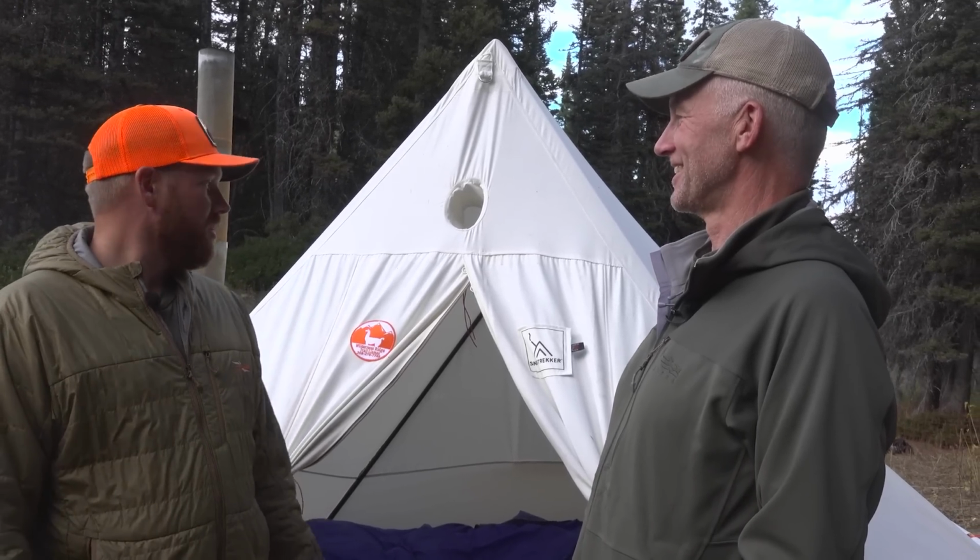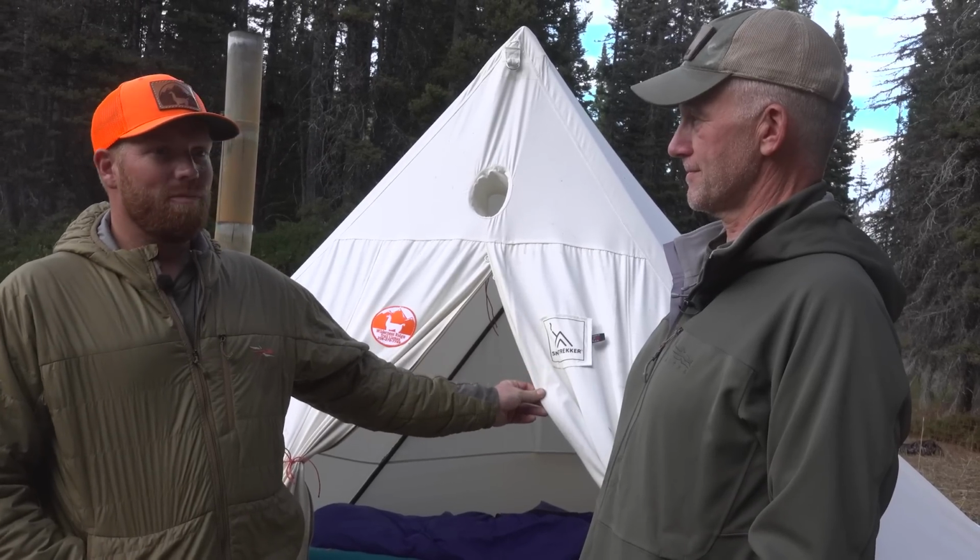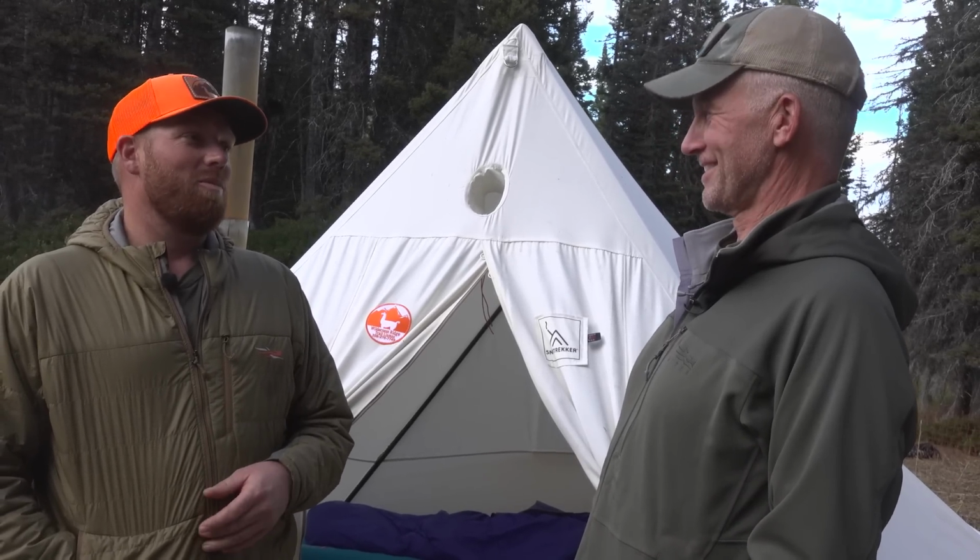So we're calling them Wilderness Ridge Trail Llamas tents. This is the Divide series. I spent most of my 20s hiking the Continental Divide in different sections with my llamas. The wind blows up there so hard that that's where I started coming up with the idea there has to be a better tent that's more packable, lighter weight, 4-season, breathable material that can withstand the wind. So if you can withstand the wind on the Continental Divide, that's why I call them the Divide series tents, then you know they pass the test.